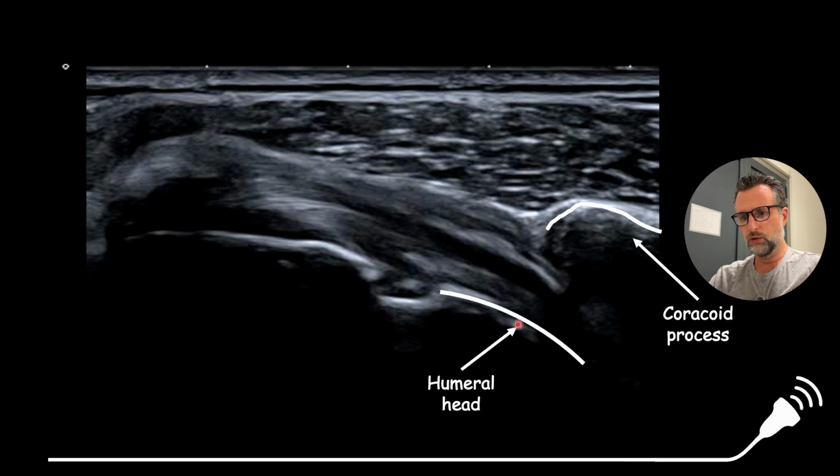Here we have the humeral head. This is the subscapularis tendon going towards its insertion here. This is the footprint of the tendon, so the tendon actually moves down into the enthesis right here. Here you can still see it, but here you see that it's hard to actually see the tendon and also the underlying bone. That's because there is a calcification right in this area causing the acoustic shadowing. We'll see that more clearly once the clip starts playing.